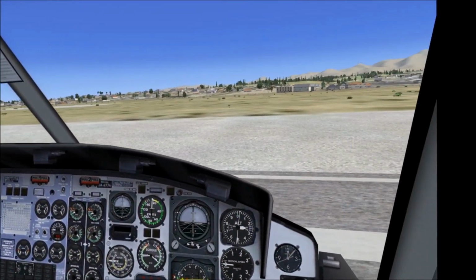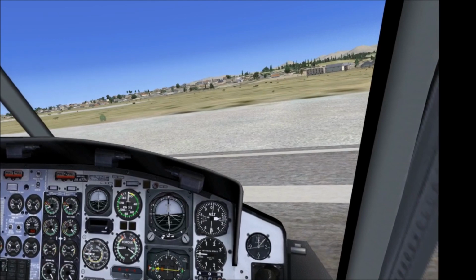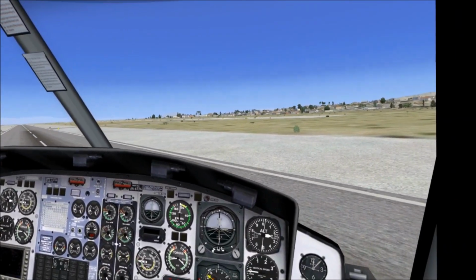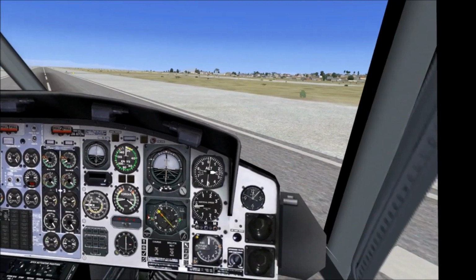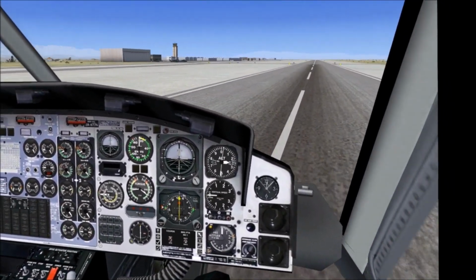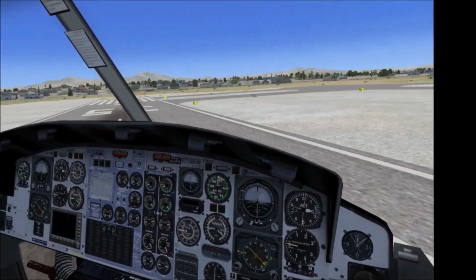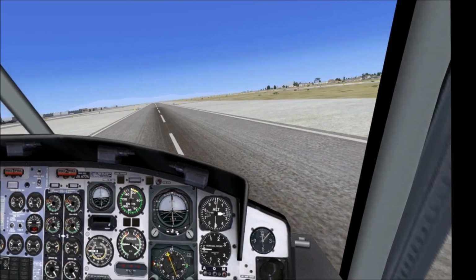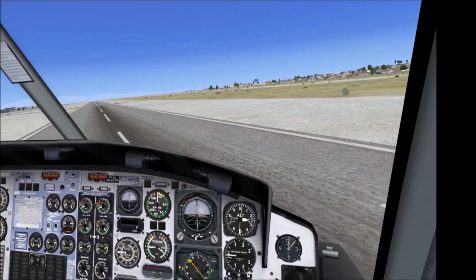So that's kind of weird. And another thing that's really weird is that I can stop a turn to the left almost immediately with the application of right pedal. So I'm going to pick up our full left pedal and then stop it with full right. So that's about what I expect.